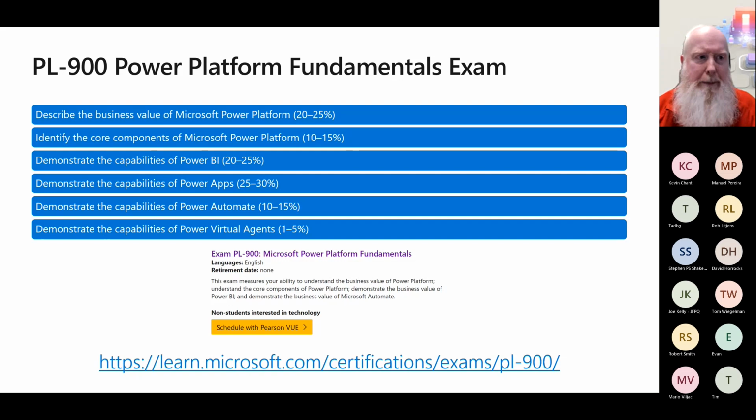Notice here the word demonstrate, rather than describe or identify. The verbs actually mean things in Microsoft exams. Describe tends to mean, okay, you just got to describe between things. Identify means, okay, choose between different options and identify their capabilities. Demonstrate often means something a little bit more, like a little bit more hands-on relationship.